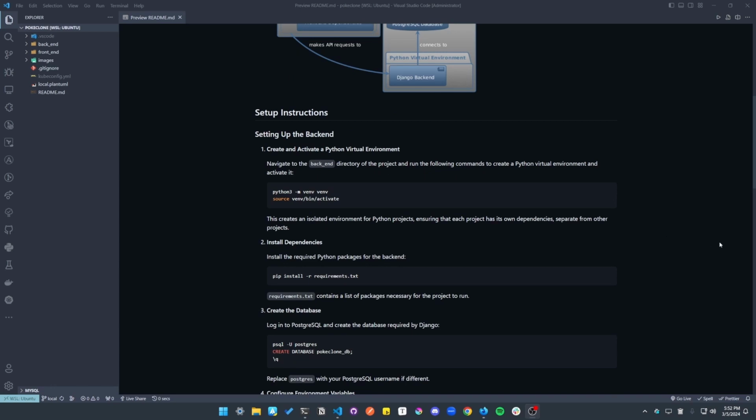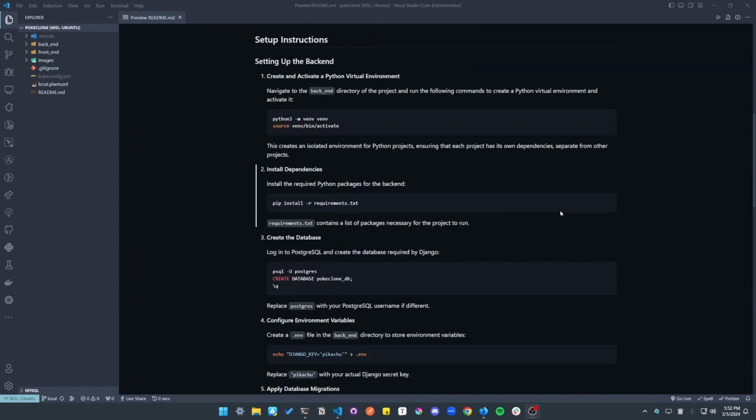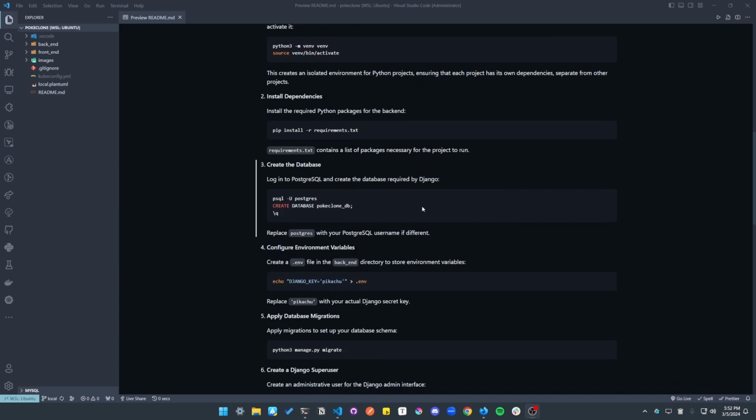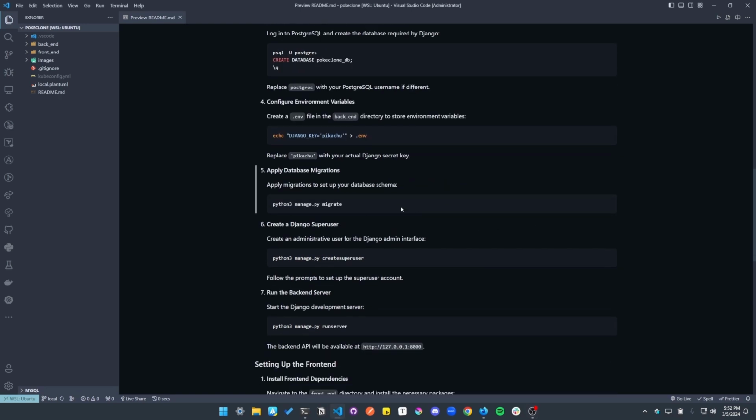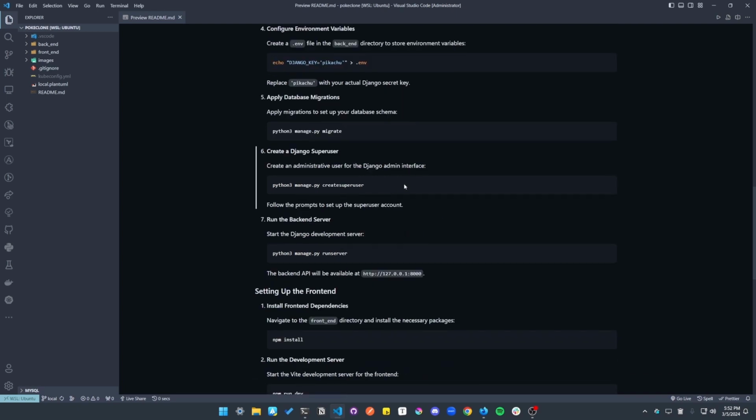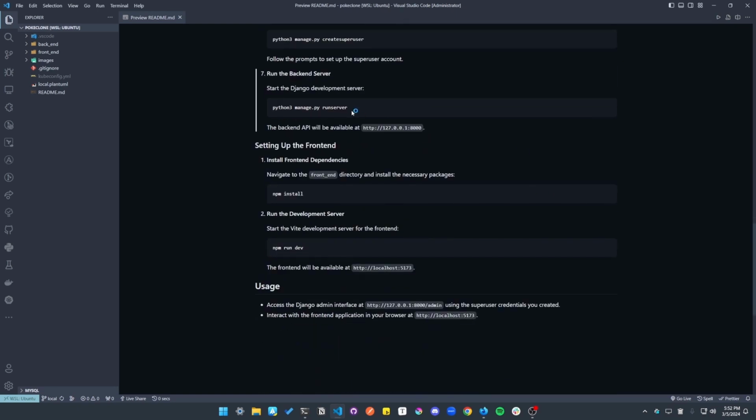To do this, it just required setting up a Python virtual environment, installing some dependencies, and I had to create the database manually. The only other thing needed was the Django secret key, and that was placed in an env file. After that, we just had to migrate the Django files for the backend database. And then if you wanted to use the admin panel, you can create a superuser. After that, you're just going to run the backend, and moving over to the front end, you're going to run your npm install command and then run your local dev server, which was using 5173 for the port since it's with Vite. And that was all it took to get this running locally.